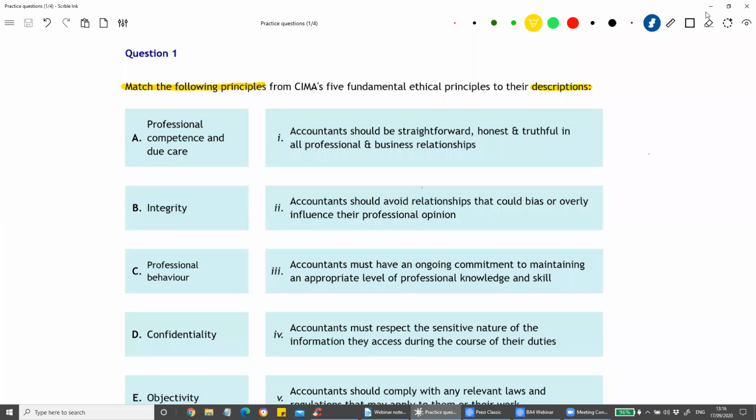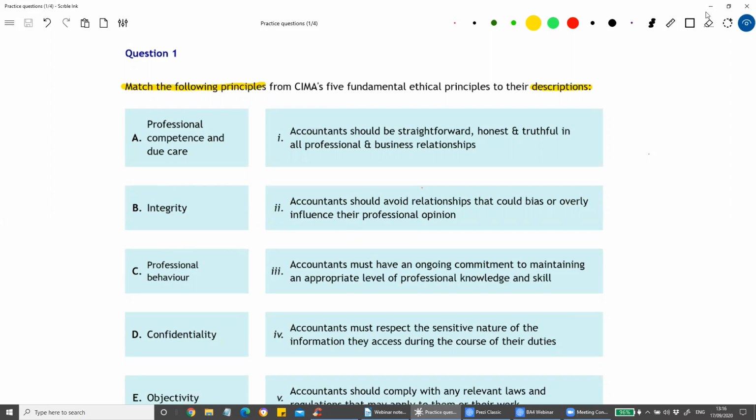So that being said, let's work through these 5 fundamental principles and get through to question 2. Now, we've just gone through all the different criteria of the 5 fundamental principles, so I'm not going to go through these again. We simply have to go on the right-hand side of the list and work out which is which.